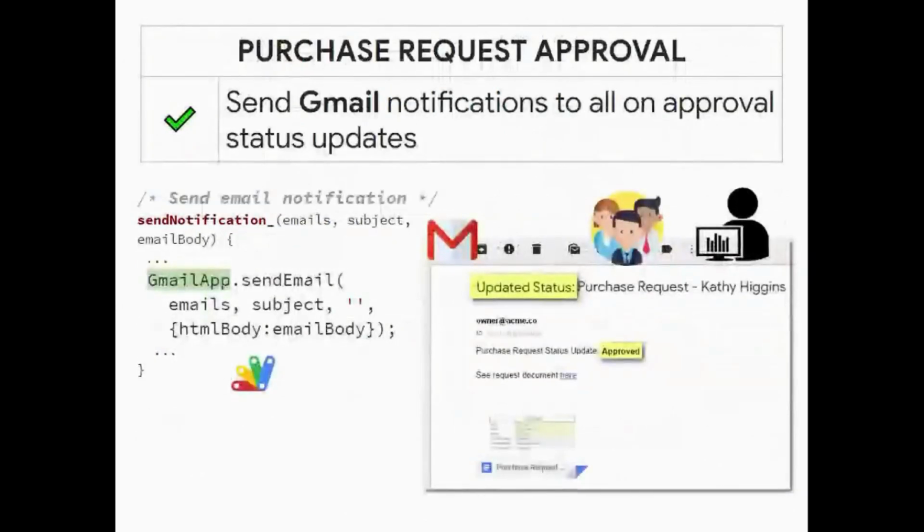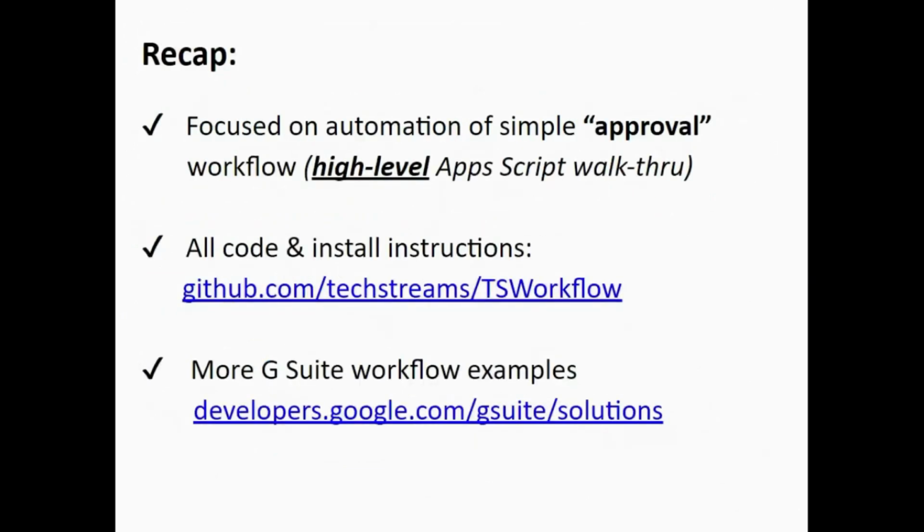And then the last thing that we see AppScript doing, again, that we've seen before, is sending out notifications that there have been approval status updates. So not only is it sending again back to the requesting employee and supervisor, but also to the business owner just for a trail, once again using built-in access to the Gmail service. And so that is just a quick overview.